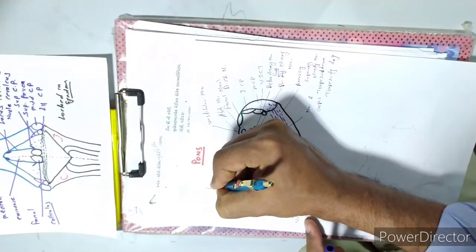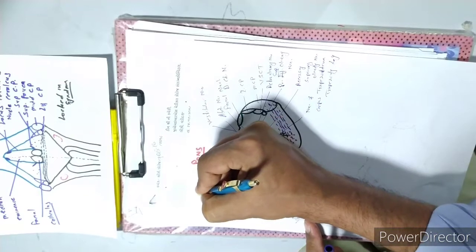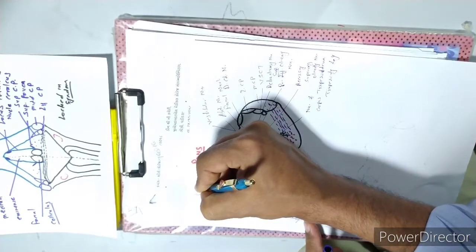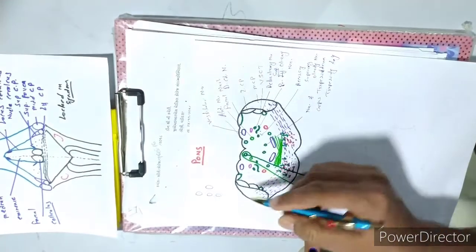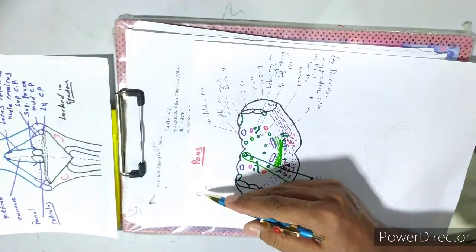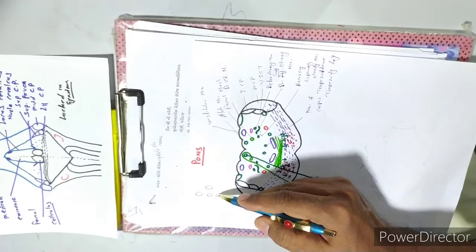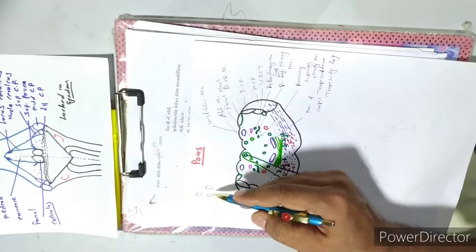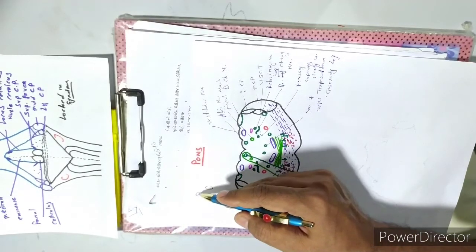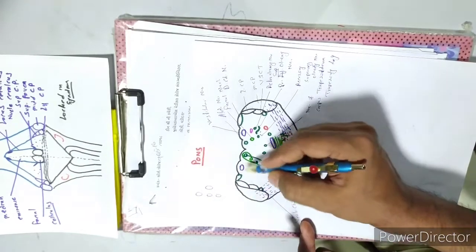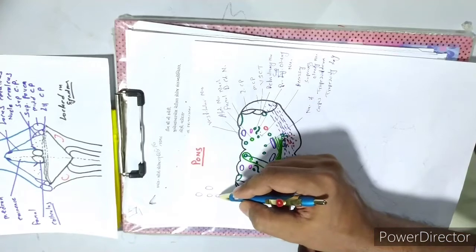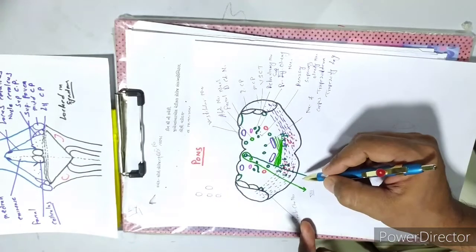One is a medial row and one is a lateral row. In the lateral row there are three nuclei. Here, this is the superior, this is the inferior, this is the medial and the lateral. These three nuclei, the superior, medial and lateral vestibular nuclei, are present in the pons, while the inferior vestibular nucleus is present in the region of the medulla.